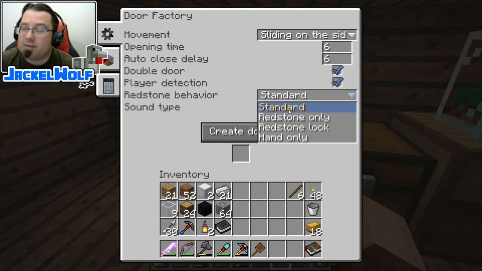Redstone behavior. This is if you want to make some very, very interesting combinations with your doors. So you've got your standard, which is what a wooden door would be. Redstone only, which is what a standard iron door would be.